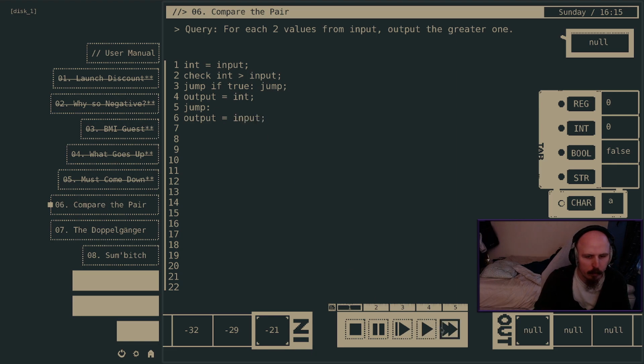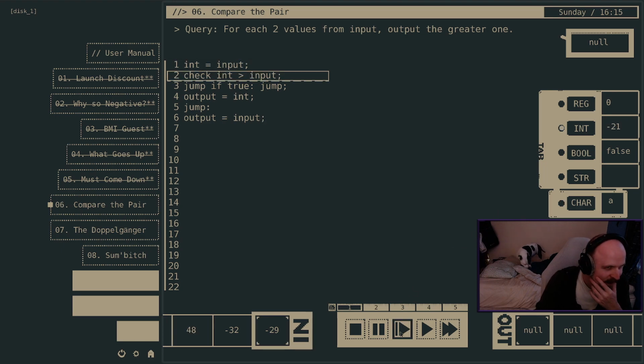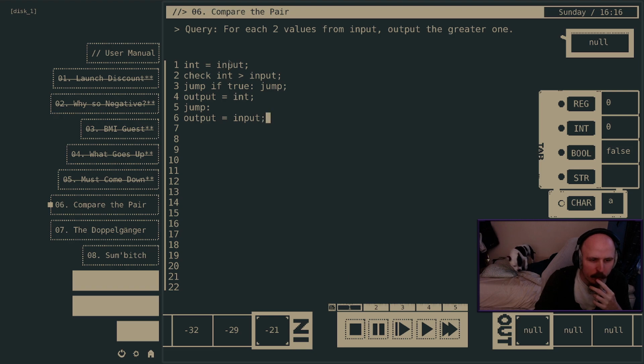That, I think, is how you do it. So, step 1 here is this becomes 21. Which it does. And now it checks, is 21 greater than 29? Presumably, I don't know how greater than works, but then it goes down, and now it's 32 for some reason.